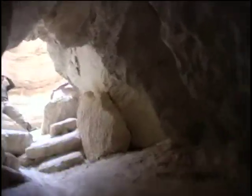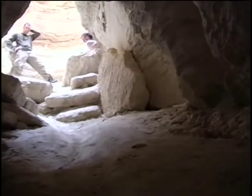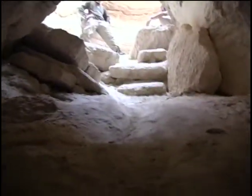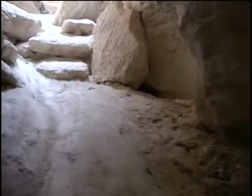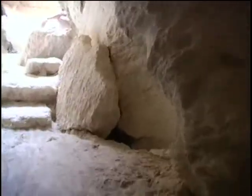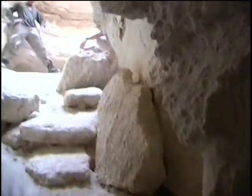To discover there's actually light up here. There's a hole in the ceiling in the cave, so it was bright sunshine in the cave. Okay. Teresa, you coming? Why not? We need a picture here. Tell her, tell him it's sunlight in here. Oh, there's sunlight in here. It's open from the top.